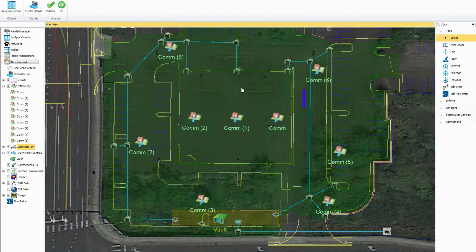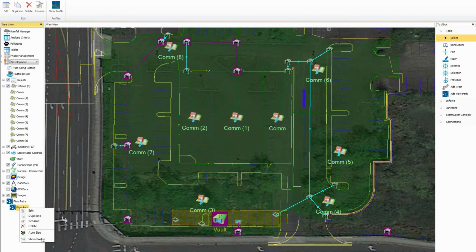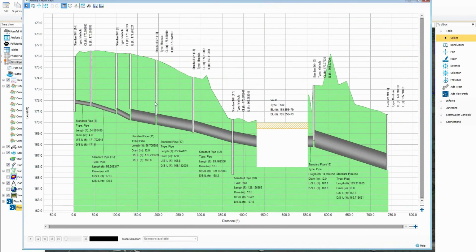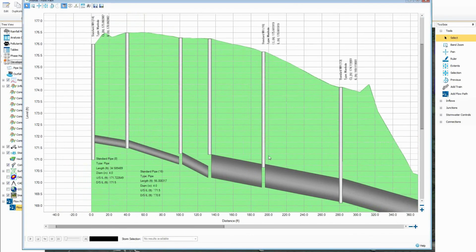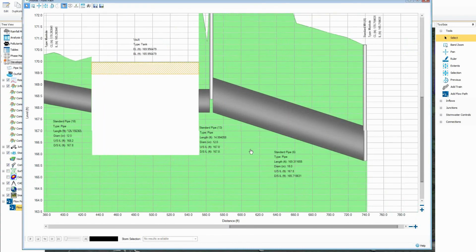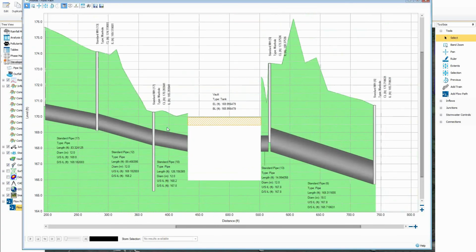So let me just show, part of being able to understand and visualize these projects. We can see in plan view, but a really important item for us would be to see a profile. So I might show this profile here. This is something else that's really been further improved in this latest release. You can see how we can zoom in and understand what's happening. And you can see the manholes and the pipes aren't copacetic. They aren't really working together. And that's what those warnings are.